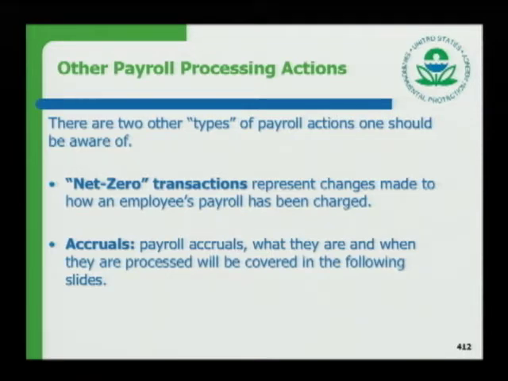When it comes to the net zeros, there are two types of net zero transactions. One is the reprocessing of an employee's time card after you've gone in and made accounting-only changes. Maybe you've got a chunk of expiring payroll, 14-15 payroll, and you want to go ahead and use that up. Depending on the size of what you have, using the employee task profile and making the change, you can go through more than one employee, multiple pay periods, and reprocess the time cards to use up your payroll.